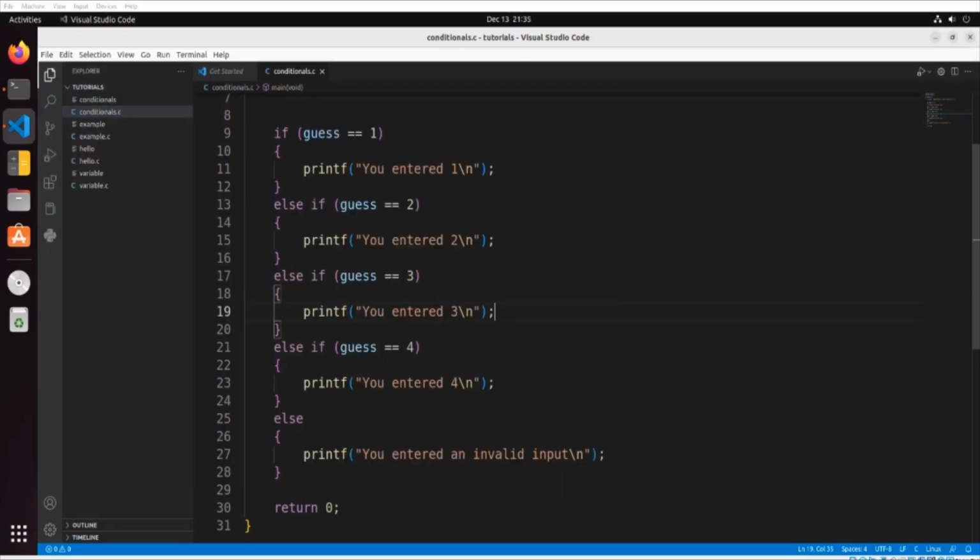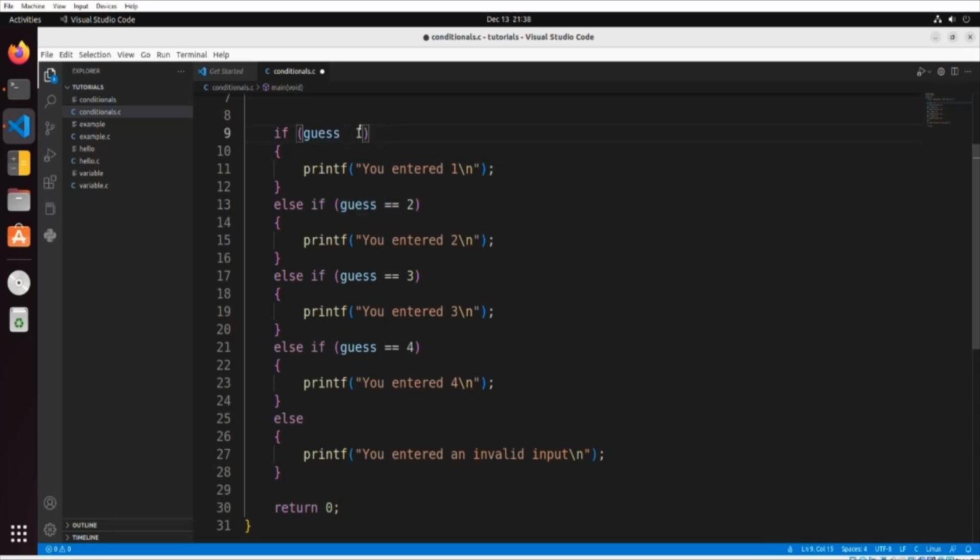Now, this double equals might have confused you a little bit. However, remember that I said in C, the single equals doesn't mean equality. It means assignment. And this is yet another example of how the creator of C kind of ran themselves into a corner. They chose to use the single equal symbol as assignment. So when it comes to equality, we'll need a different symbol. And it turns out that the symbol the creators of C chose to use for equality is the double equal symbol. So right here, we are checking if the guess is equal to 1. If the guess is equal to 2.